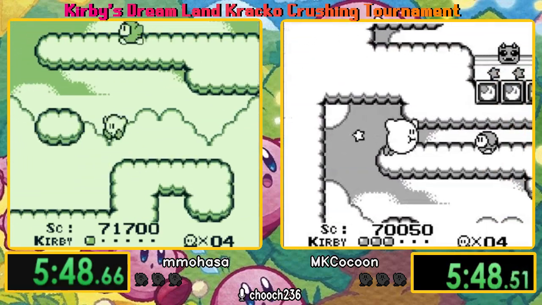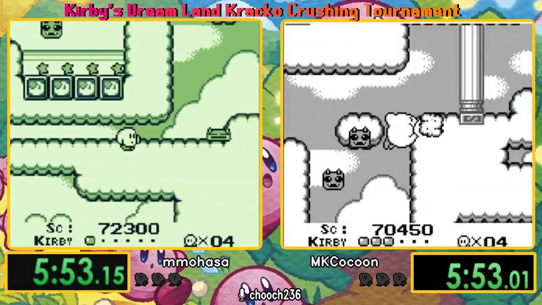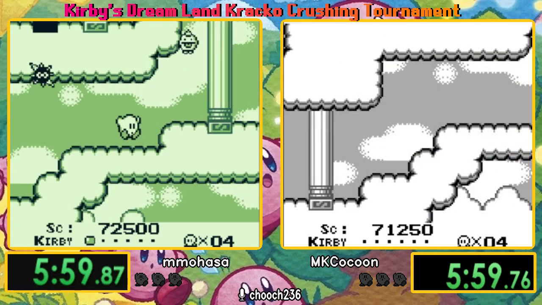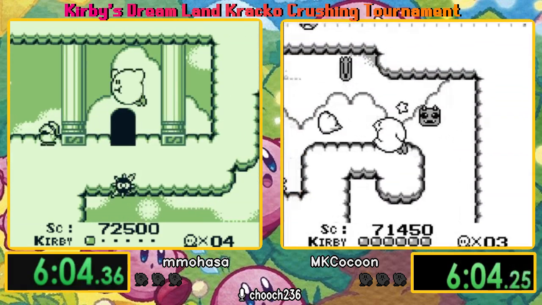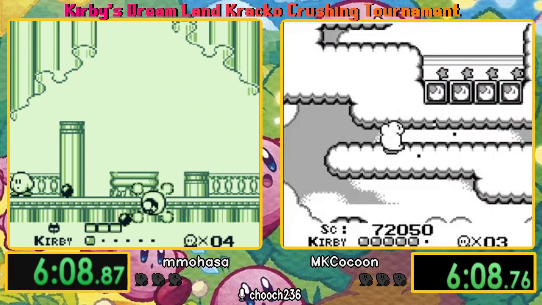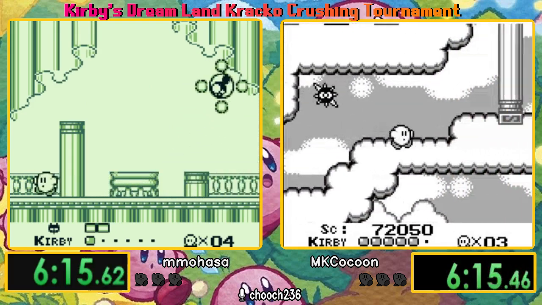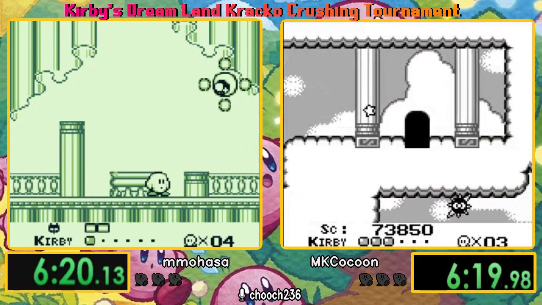Now into the little cloud labyrinth room, as I call it. Just knowing when and how to move, and both runners kind of spaghettiing here. MKCocoon died to the Gordo. Gordos do 2 damage typically, and that is really bad for MKCocoon. He seems to be playing nervously right now. Yeah, getting hit by that Waddle Dee as well. We hate to see it happen. And then by the Scarfy as well.